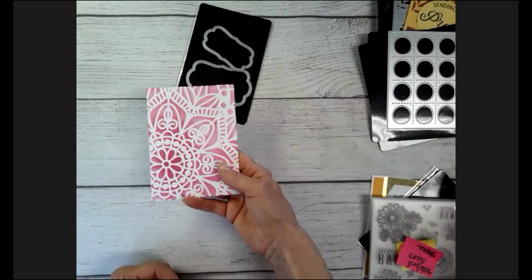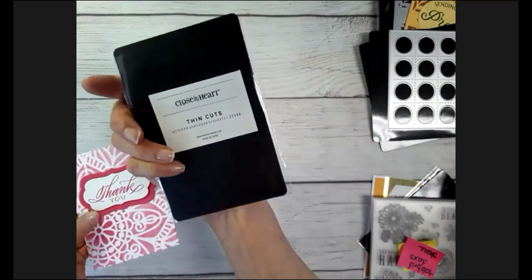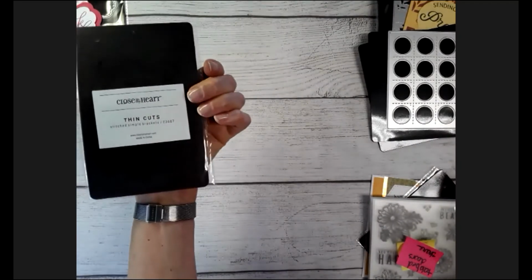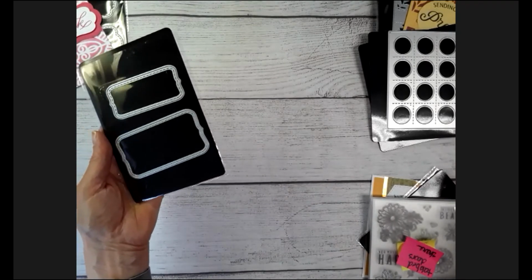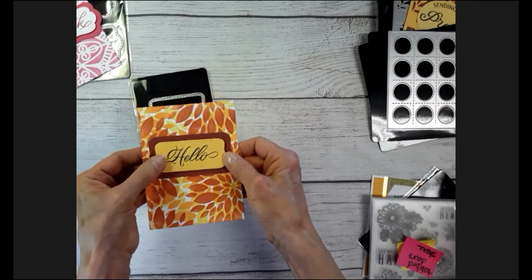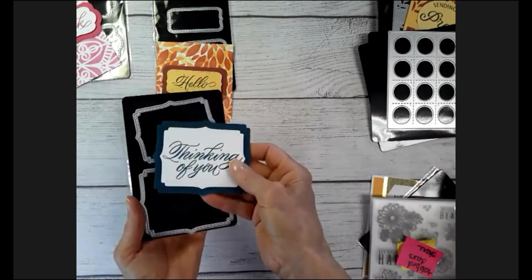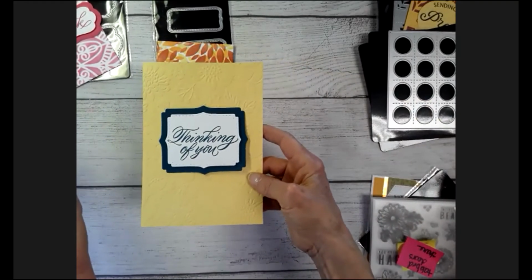So here's a background that's been inked, and I can just add that sentiment on from this set, which is called Stitched Scalloped Brackets. Then there's the set called Simple Brackets, and they do not have a lot of foo-foo around them. And so I'm putting it on another inked background, and I'll turn the sentiment right side up to say hello, quick and easy card. This is the fancy brackets, and they work together great this way. And I'm going to put those on this embossed piece. And there's the whole card, just like that.